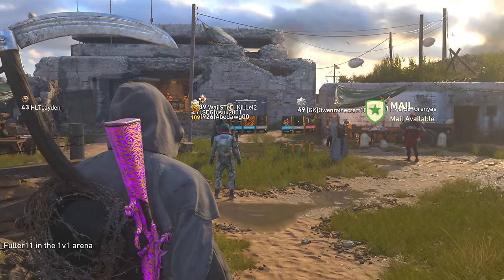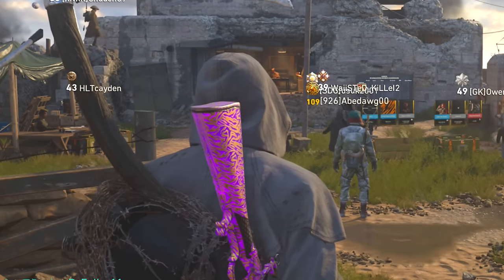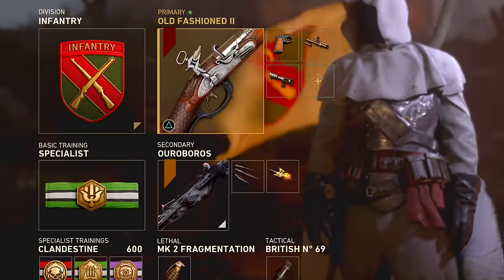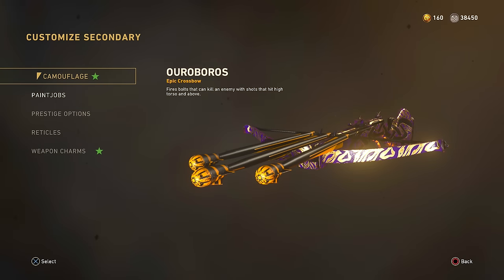So, I forgot World War II existed. I was literally sitting here editing the entire video, and I was like, something's missing. Turns out, it was just World War II. So this is the class setup that we're gonna be using. We got the glorious blunderbuss, then we got the crossbow with the tri-bolt and explosive tips. How weird can it get?